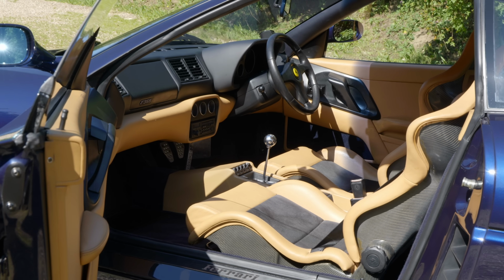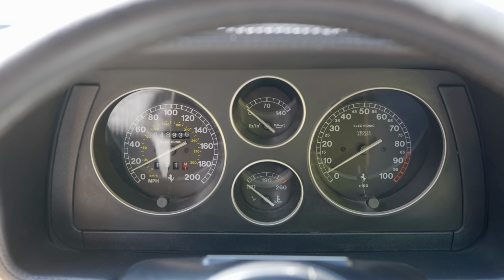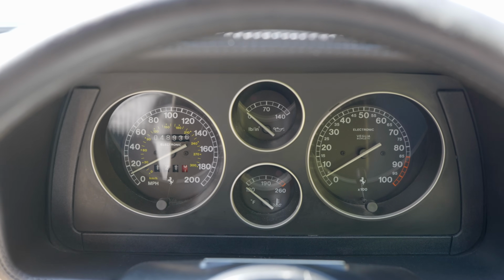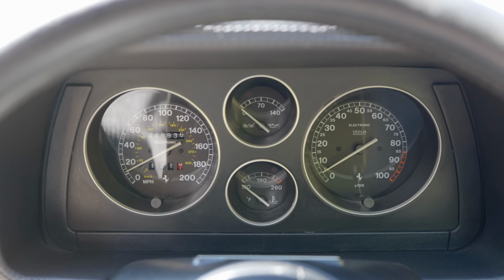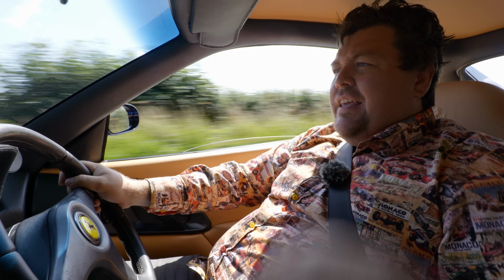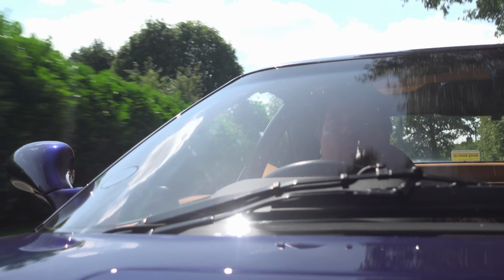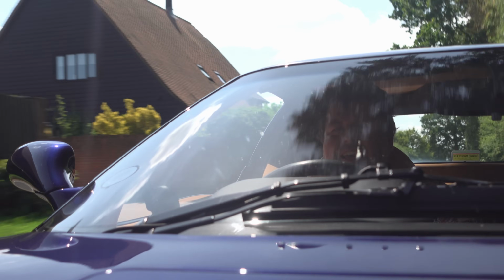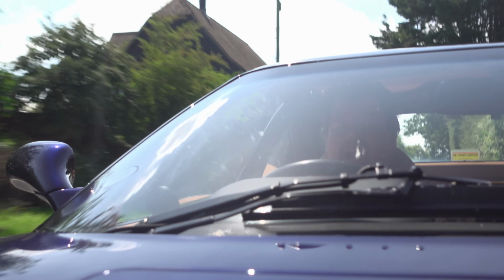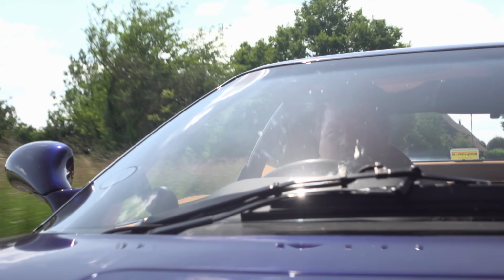I was under the impression that early F355s, like early 550s, didn't really have an options list. This was something that came in a few years later, and by the time it had, you got your airbag wheel, your later engine management system. No, this car's owner thought the same way as I did. This surely must be a car where someone has retrofitted the seats. So he did some digging, and it turns out they are genuine factory originals.